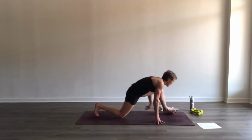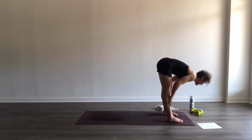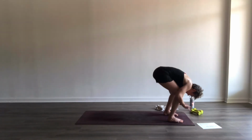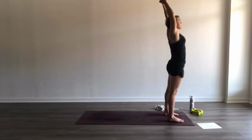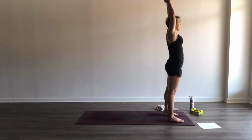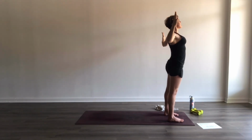Good, shift forward and step to the top of your mat again. Inhale, halfway lift. Exhale, fold, strong legs, drive it all the way up. Clasp the palms at the top, index fingers to the ceiling. Exhale, crescent moon, side bend. Inhale, center. Good, take it in the other direction. Inhale, center. Exhale, cactus the arms, open up the chest.